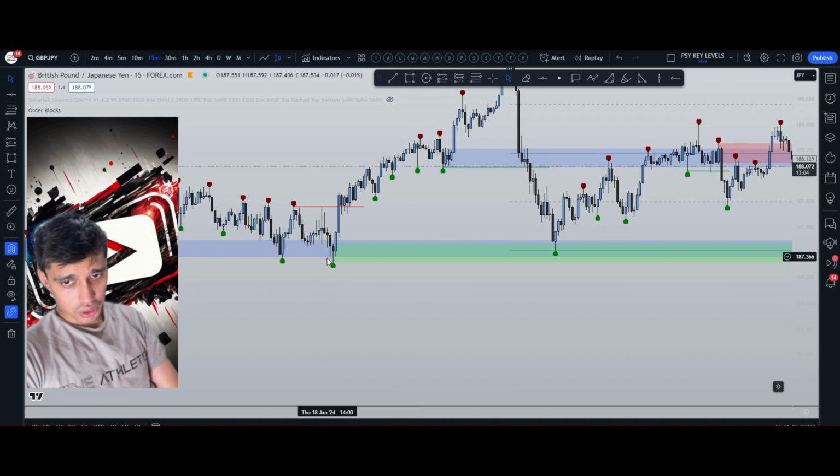Now if I draw this myself, if we go on a bigger time frame, the order block is this doji candle here. You even have an order block on this 1 hour time frame, but for demonstration purposes I'm just going to use the 15 minute time frame. Okay, so order block created, price comes up, now it comes back down, but if you notice it breaks this one, but it bounces off this one.